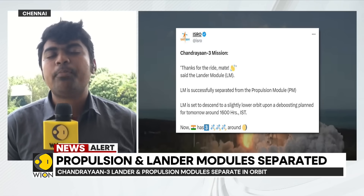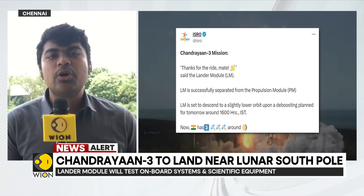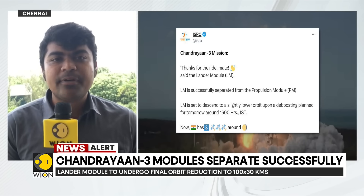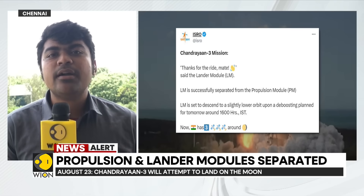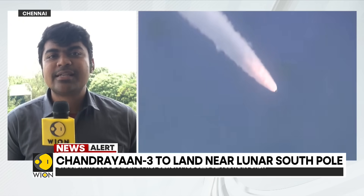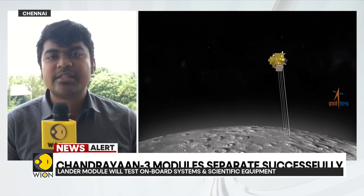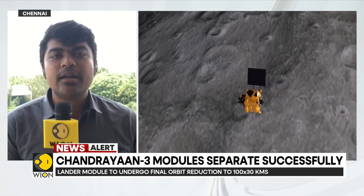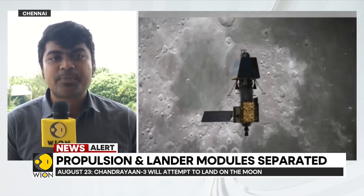The lunar lander will be testing four engines onboard. All four engines are to be fired in different combinations — ISRO will be testing them anytime from now. These engines are test-fired to ensure they have what it takes to slow down the spacecraft from a few kilometers per second velocity to one meter per second, which is the ideal landing velocity for the Vikram lander. Even two meters per second is acceptable — they've made it tolerant to resist slightly more than two meters per second.